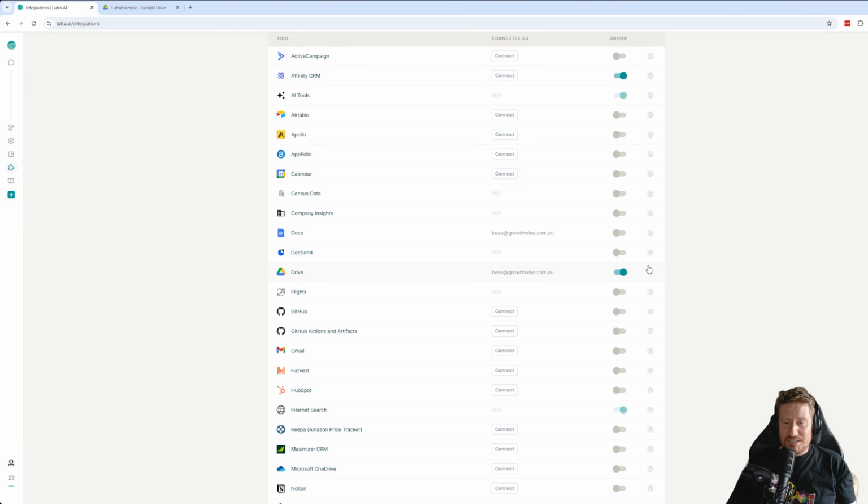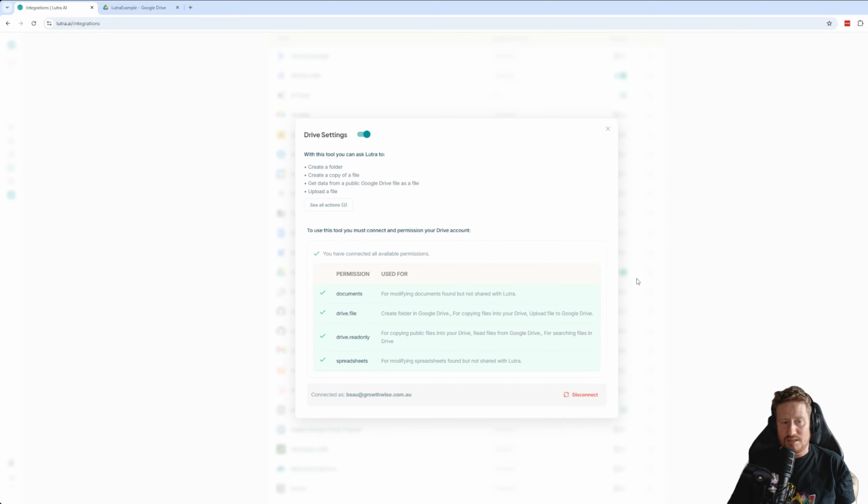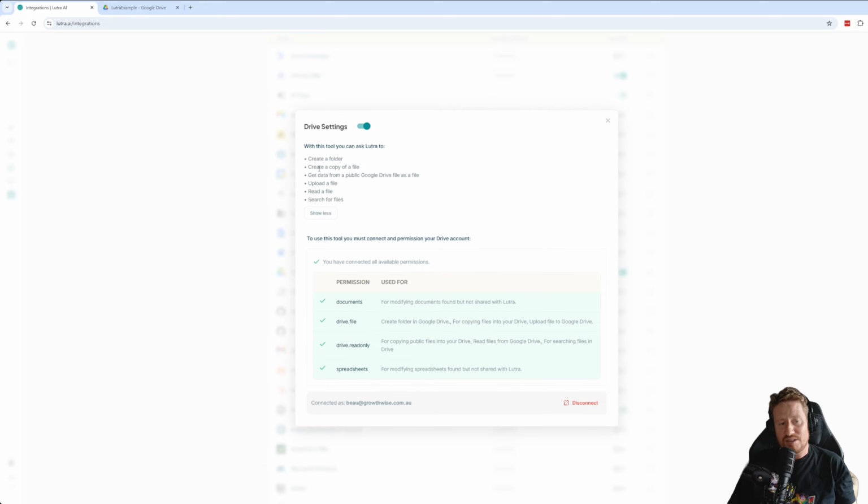I'm just going to briefly touch on the Google Drive scopes and permissions as well. Up on Google Drive, click Settings, and you can see a similar set of actions. If we click See All Actions, we can see everything that it's going to be able to do. Again, just be cautious with some of these tools. If it's got full read and write access to different things, you need to be very cautious to make sure it doesn't move files or rename them. Generally, they're pretty good, but just be aware that you are granting access for these things to be able to take specific actions. You can change the scopes and limit them down further.